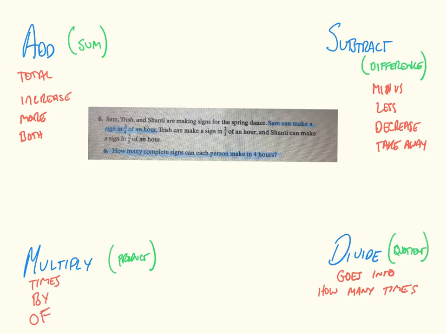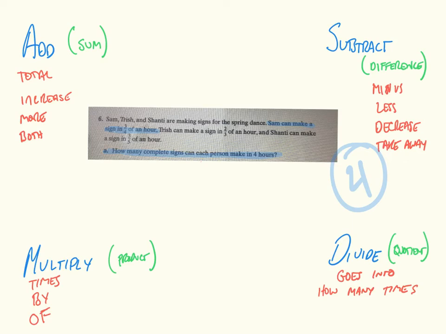Again, starting with a logical estimate, I could say he makes about a sign an hour. So in 4 hours, my answer should be vaguely near the number 4. So if I get something like in the last one, 24, I know that's wrong. I know that can't be it. Since it takes him a little less than an hour to make a sign, I would guess that in 4 hours, he should use that extra time each hour to make another one. So it should be a little more than 4.